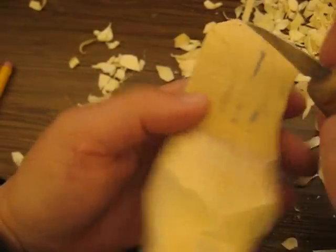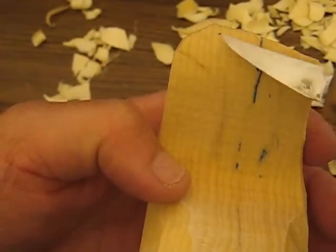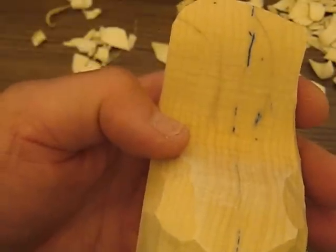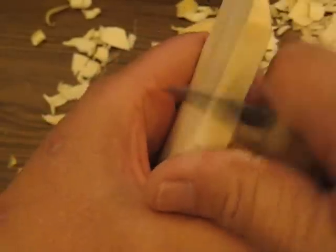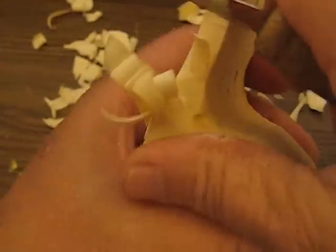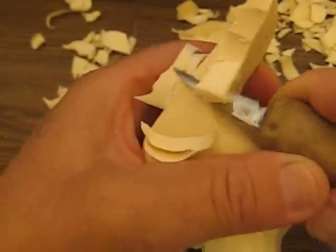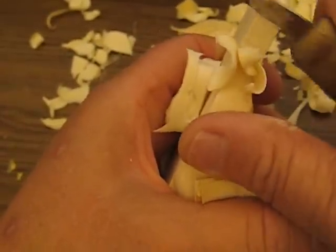You're going to have to be careful because see how that grain is running — up and down. This can snap off, but don't fear. If it does, you can still finish it. It just looks a little better with a little bit of a rounded tail on it, I think. So don't let it bother you. I'm just going from the side here — see how I'm doing little pieces first and then going the other way. Do a few this way and go back and do a few the other way.